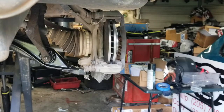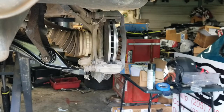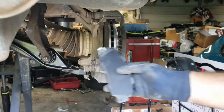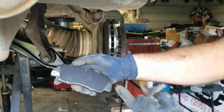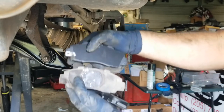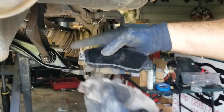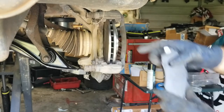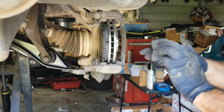To reinstall the new brakes, we just make sure that the squealer, we have the correct one, because on the passenger side, the squealer is here. Driver side squealer is here, and you can use your old pad for reference, all right? So the one with the squealer always goes on the inside, never goes on the outside.